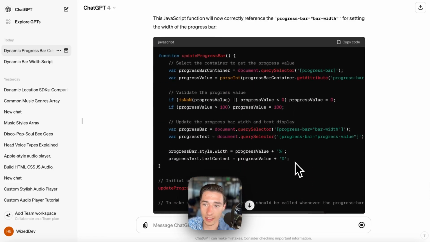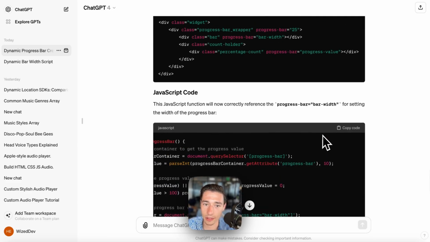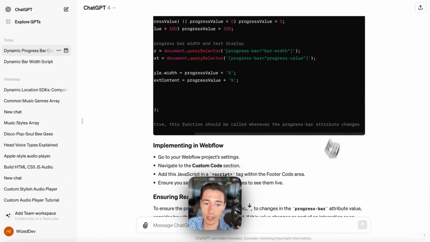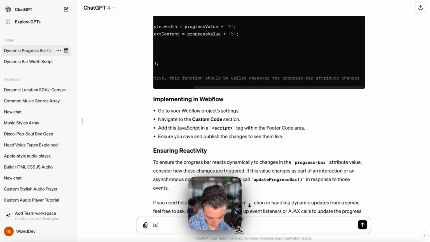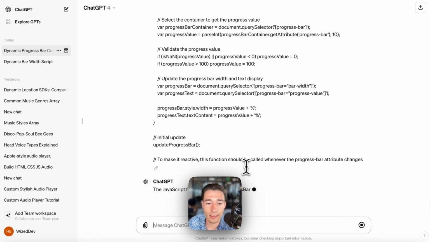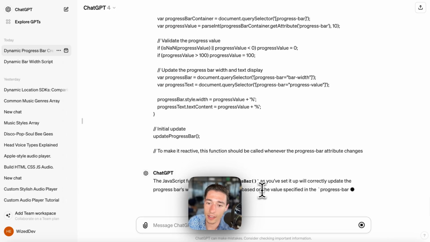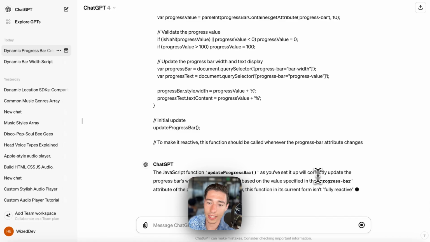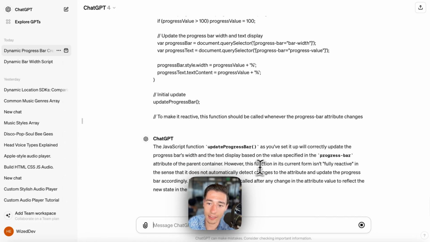So let's see. We have bar width. Let's copy this code, and let's say, is this fully reactive based on the progress bar equals value, progress bar? Let's see. The JavaScript, as you set it up, will correctly update the progress bar and the text on the value.